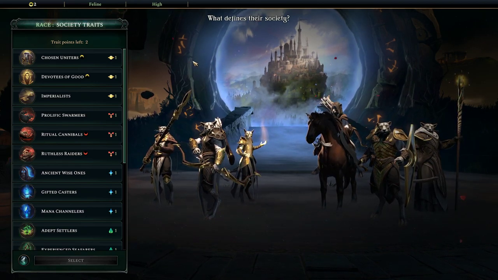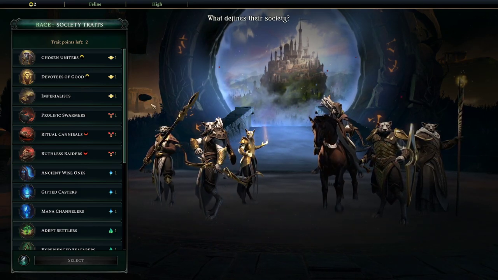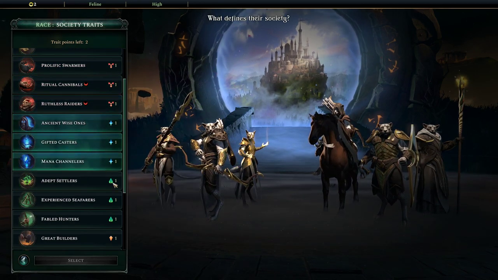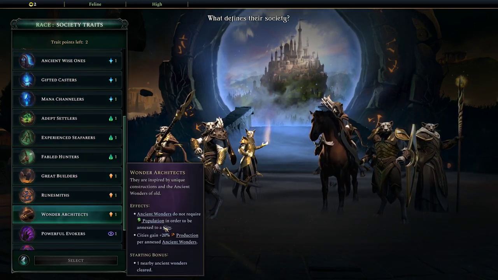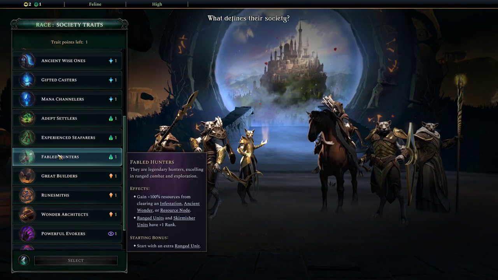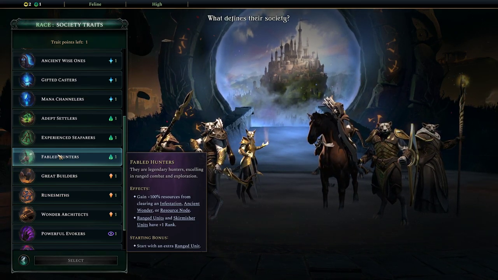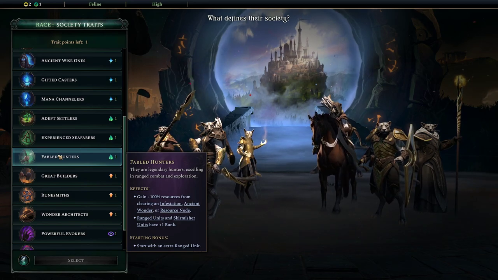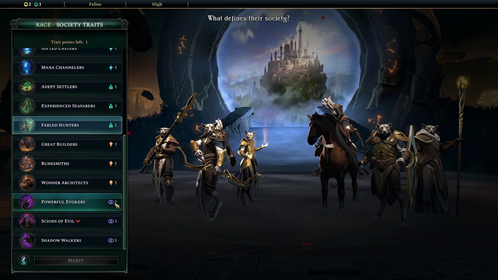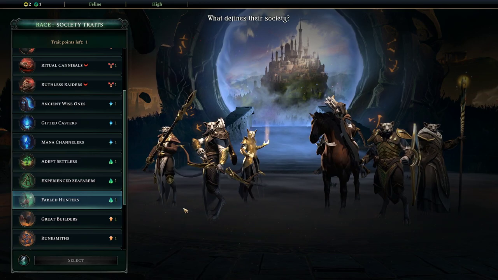Chosen uniters, devotees of good, imperialists, prolific swarmers, ritual cannibals, ruthless raiders, ancient wise ones, gifted casters, mana channelers, adept settlers, experienced seafarers, fabled hunters. Definitely. What does that get me, out of curiosity? I should probably read. 100% resources from clearing and infestation, ancient wonder, or resource noble. Ranged units and skirmisher units have +1 rank. Starts with extra ranged unit. Wonder architects, great builders, runesmiths, probably not. Powerful evokers, scions of evil, shadow walkers. No, not those.